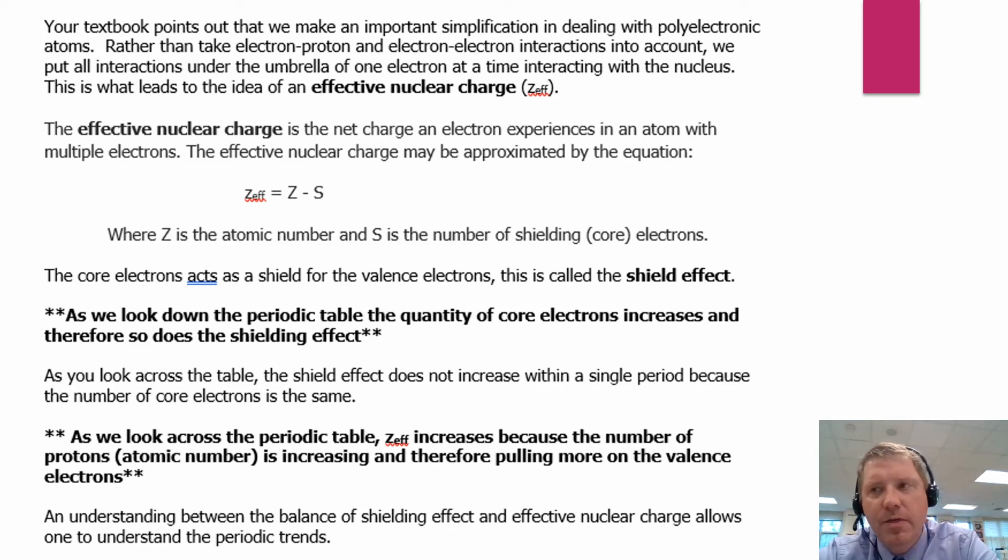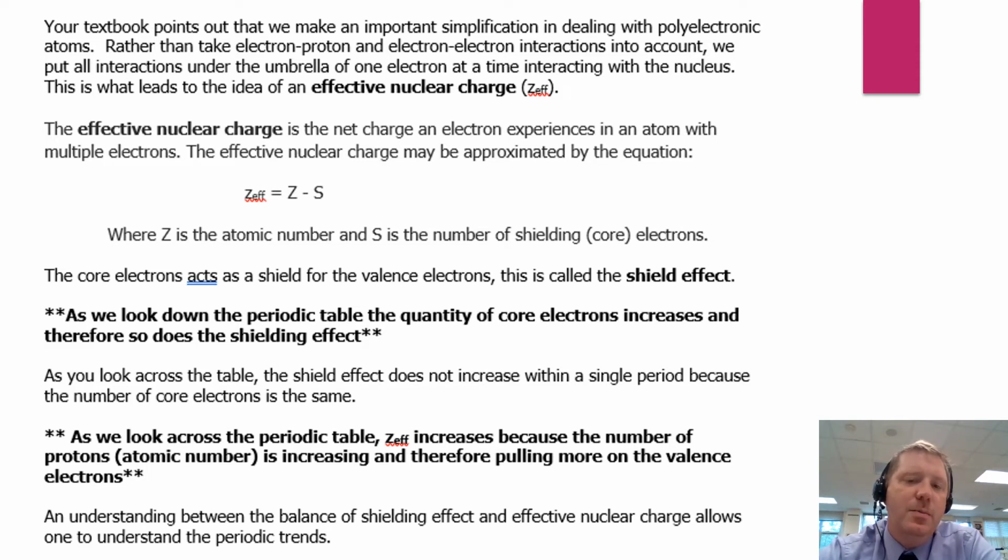And what's between the third energy level and the protons? More electrons. Those electron layers, the first and second energy levels, are going to be pushing the third energy level away. We call that repulsion from the inner core shielding, because it's shielding the outer electrons from the nucleus. So the inner layer or core shields the valence electrons from the nucleus. That's why it's called the shielding effect, because the core electrons are shielding the effect of the nucleus.